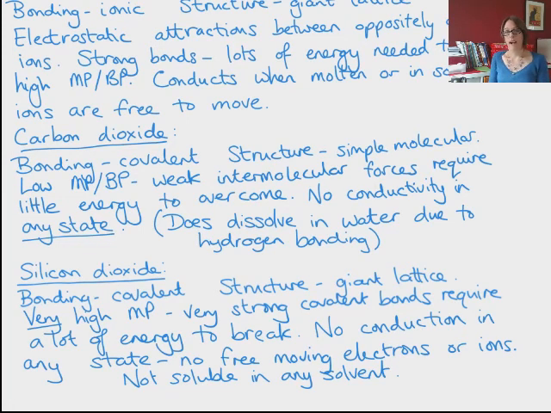But actually remember that quite a lot of the time you might be getting 2 marks simply for identifying covalent and simple molecular. So by the time you've done that for 3 compounds, you've already got 6 marks out of 10. So don't panic when you see something that looks like a large essay style question. You can get 6 marks out of 10 simply by being able to identify what bonding and structure is present in a compound.